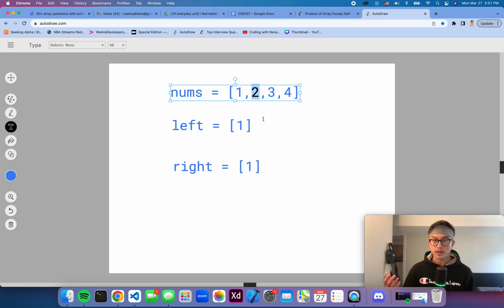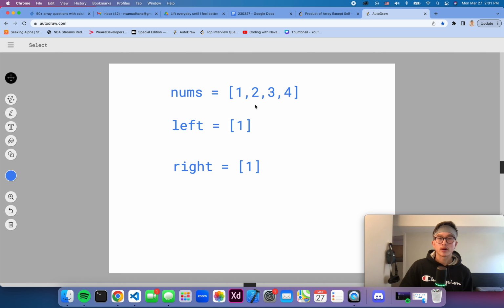And what I mean by those values is a left dynamic programming array. The left list is going to keep track of the product of all the elements to the left of index i. Right is going to keep track of the product of all of the elements to the right of index i.